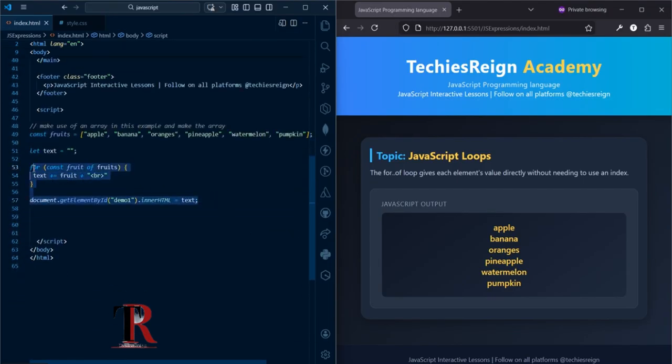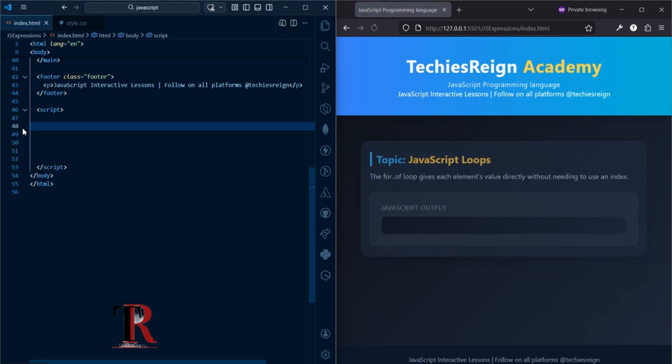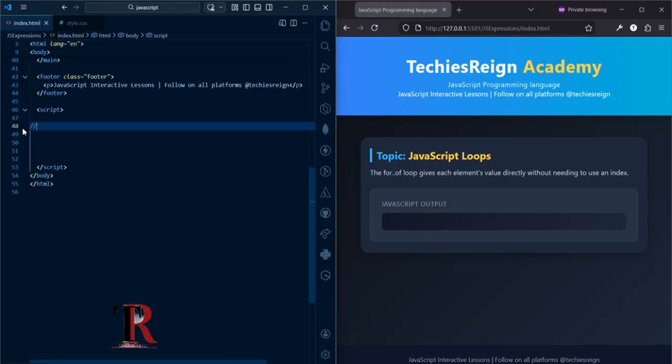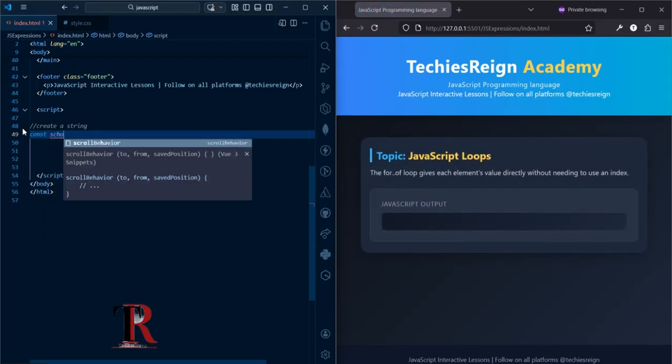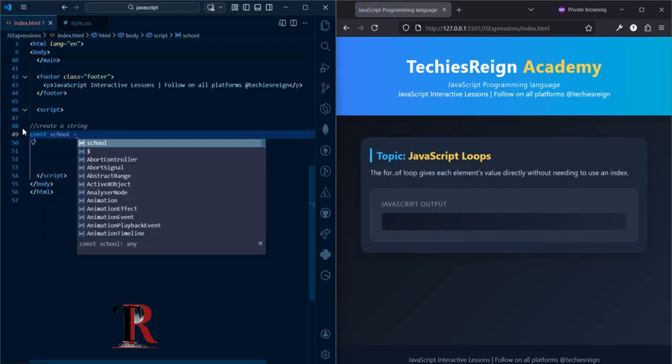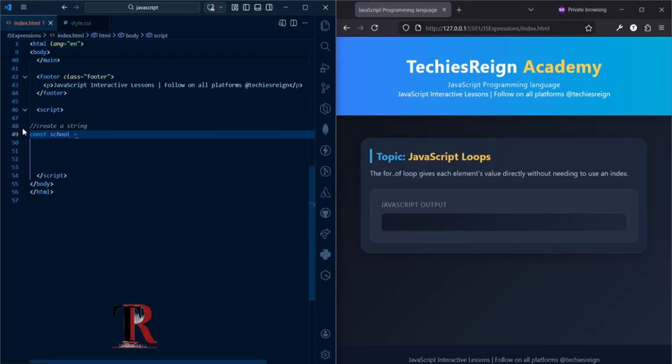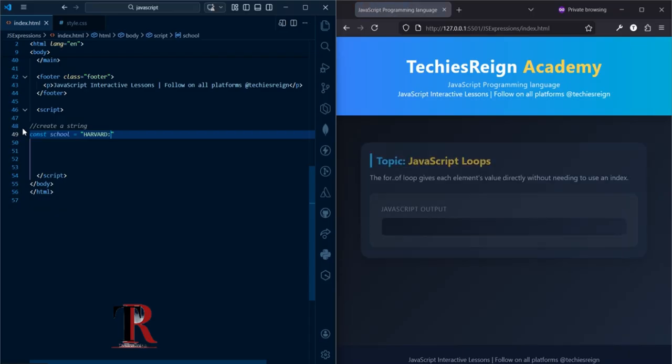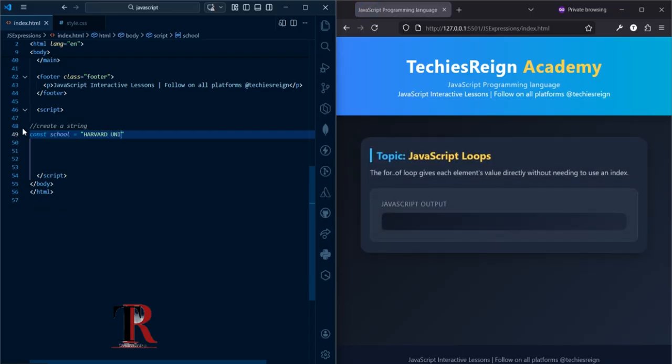So here we want to iterate over a string. What do you do first? You create the string. Let me say school equals Harvard University. So this is a string.